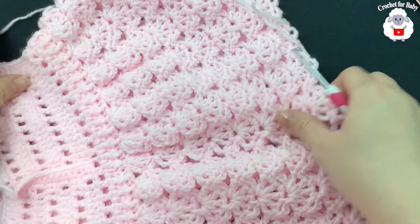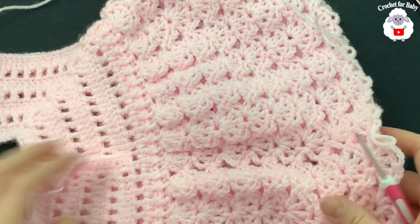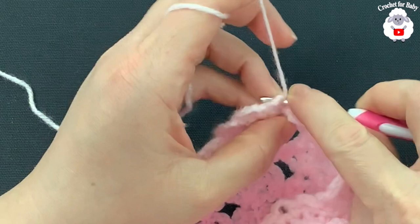Okay, I finished this part here. I did a total of 8 rows here, and it's measuring from here up to the last row. It's measuring about 12 inches, which is about 30.5 centimeters. If you want to make the skirt longer, you can. Here, I'm just going to work one more row of fans. So here, I just finished this last row and then I joined. So now what I'm going to do is I'm going to turn here and I'm going to make a slip stitch into this last single crochet, slip stitch into the chains here.